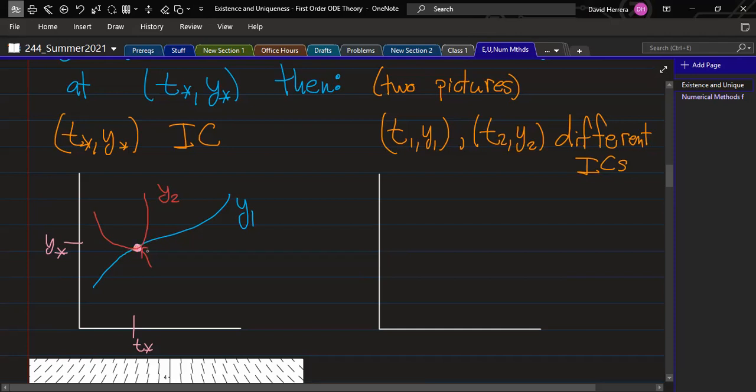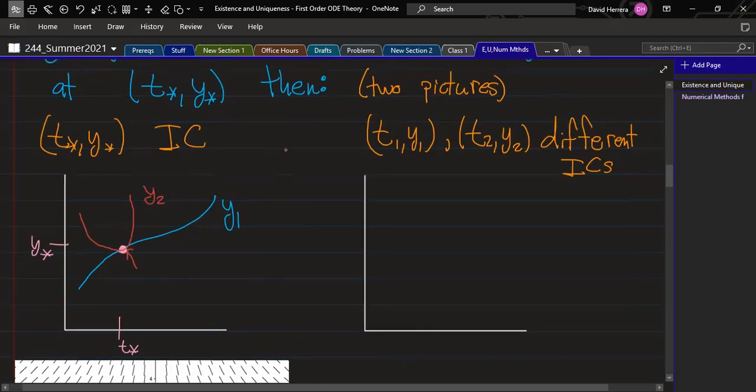that when you know what the value of t and y is, y prime is f of t comma y. So they have to have the same slope here, because if you know what t is, that's this, and if you know what y is, which is this, then you can calculate what the slope is, which is whatever this thing calculates to. So they have to have the same slope, but uniqueness says, well, maybe they have the same slope here, but they're able to walk away and still be different.